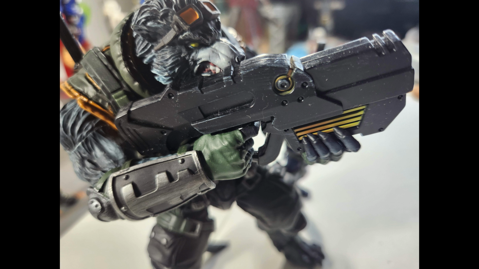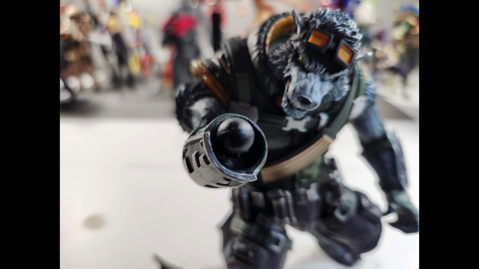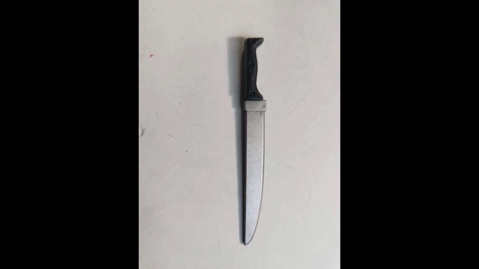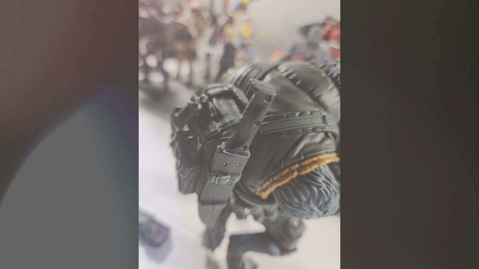This machine gun or machine rifle, pulse rifle, laser rifle, whatever it is, this futuristic rifle, he comes with 2 of those. And he has 3 sets of hands. And that's 3, meaning 2 extra, and the ones that are on the figure, they connect on the ball joint, which is nice. He does have this huge machete, and it fits snugly in the backpack. You could potentially remove the backpack, but you know, I leave it on. It seems like it'd be more work than it's worth, but that is it.